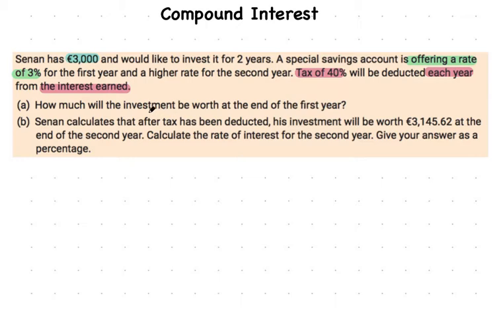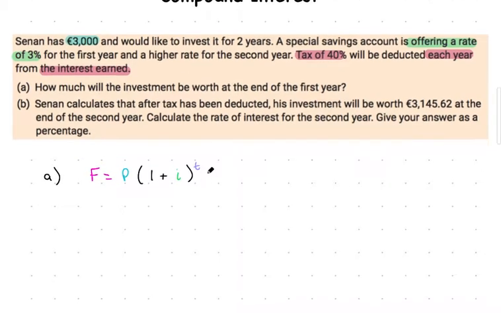Now, they want us to answer how much will the investment be worth at the end of the first year. Okay, so let's look at that first of all. So we have A, well, he puts in 3,000. So we can still use the formula for this part. So we have F is equal to, remember now, P by 1 plus I. So we can use it for this part, we just can't use it as a running total. So we can't use it for the 2 years. So we're going to be investing, and then our time T here. So we're investing it for 1 year.